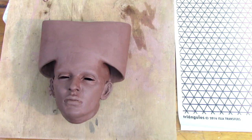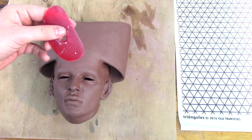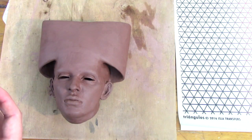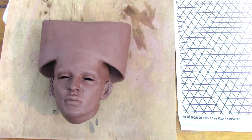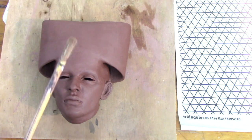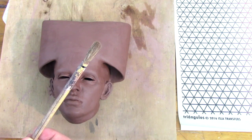The tools that I'm going to be working with, before we begin, I'm going to show you. I have a Mudtools red rib and a Mudtools yellow rib. I'm using Isla Transfers pink slip and a white slip, as well as two brushes. I'm going to use about a 1 inch to 2 inch hake brush and another small brush that will absorb slip content pretty well.